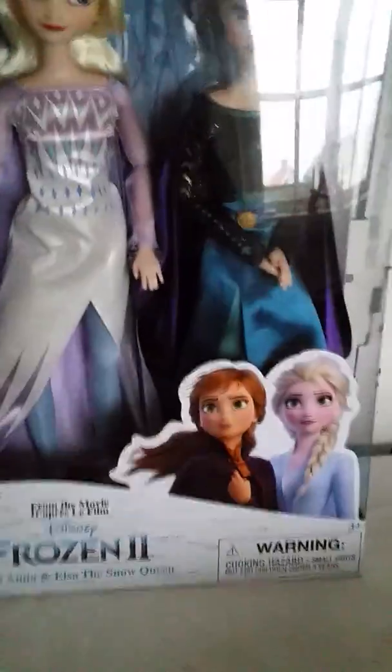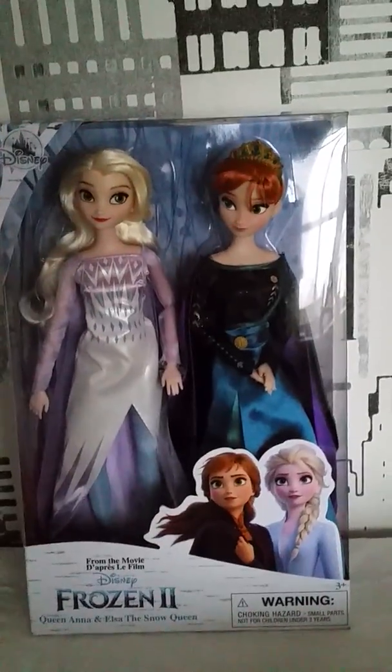I am very excited to have this doll set, and of course I have some dolls with the new more iconic look, but this is a very special set, since this is the clothes from the very end of the movie, so I definitely think this is gonna be something very rare in the future. So let's open them up.